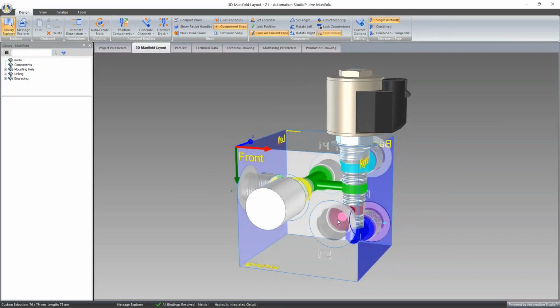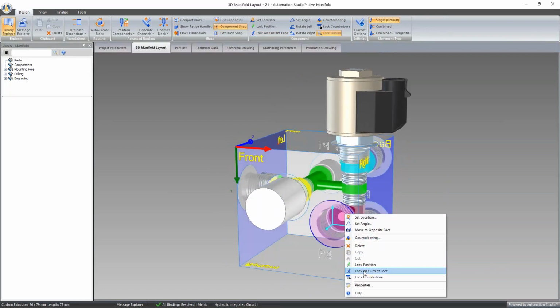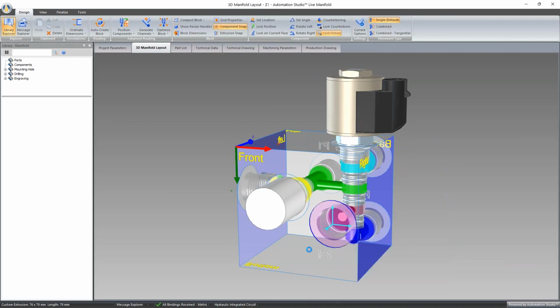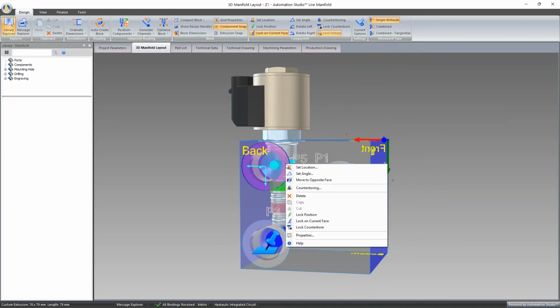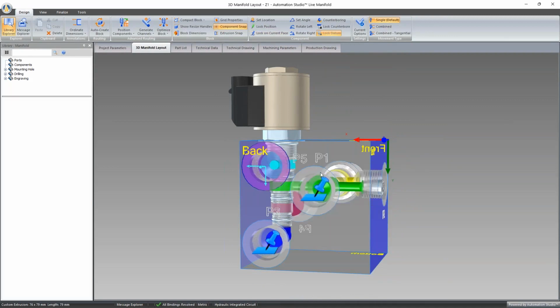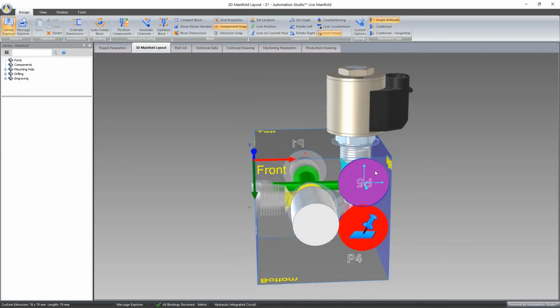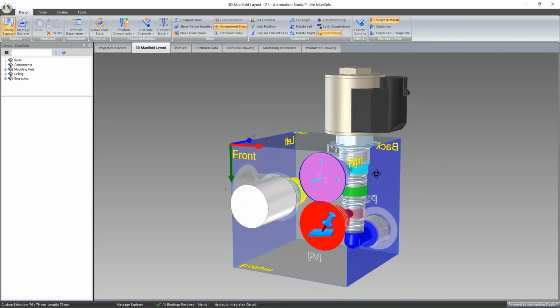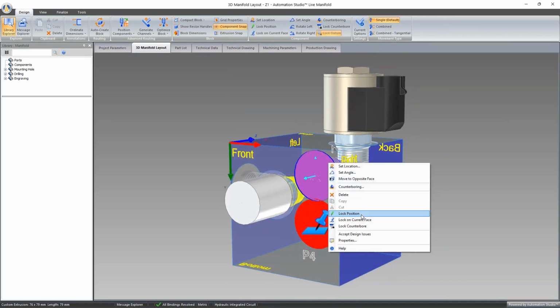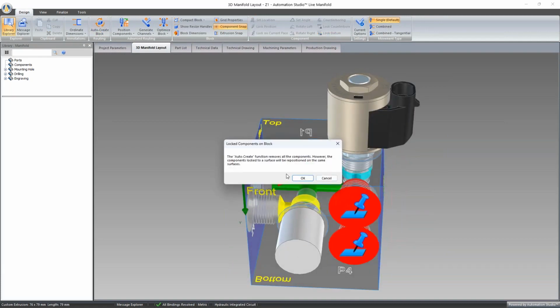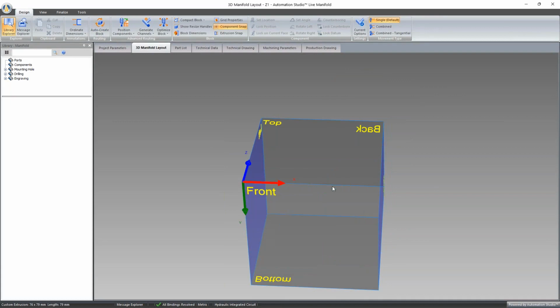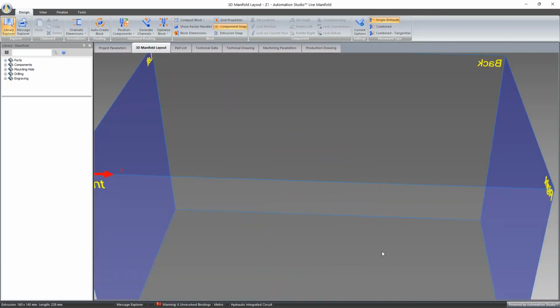You'll have this pin that appears to show that this component is positioned on this current face. Let's say I want this port on this face, and if I move to the opposite face and say I also want this port on this specific face, and then I auto create, I'll only get solutions where those two ports are on the front face and the other two ports are on the back face.